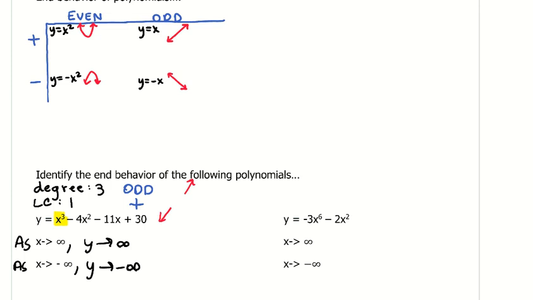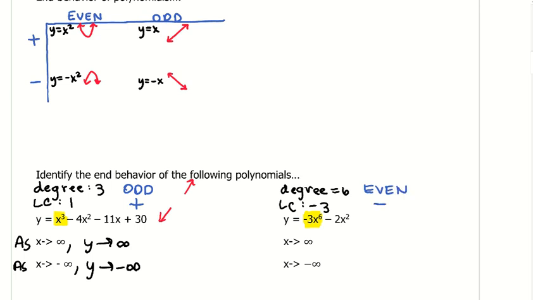Right, we don't write that y is equal to infinity or negative infinity because infinity is not a real number, and equals is only a relationship that two real numbers can have. Okay, over here, I've got negative 3x to the 6 is the largest power of x that I'm seeing. So I'm going to say that the degree is equal to 6, and the leading coefficient is negative 3. Okay, so that is an even degree polynomial with a negative leading coefficient.